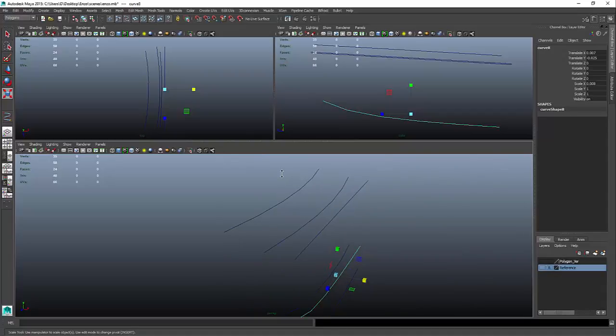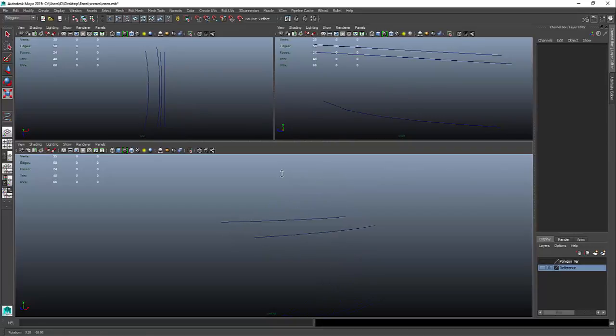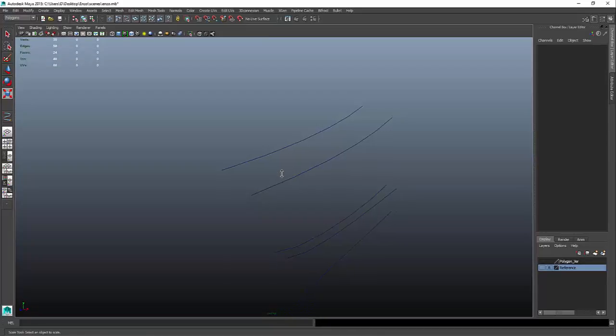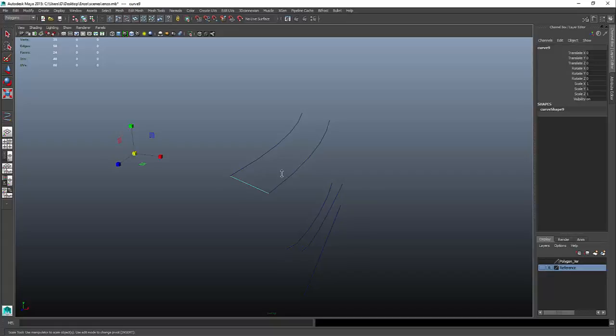And I don't think I need this curve. Yeah, this one isn't needed. So let's go in here and make some more curves. And I'm going to do it this way so it's easier to see what I'm doing and manipulating as I'm making these curves. So I'm going to come in here and go EP curve tool, hold down the C key and snap these. Hold down C and snap them. Hit G to repeat process. Hold down the C key to snap. G to repeat process.